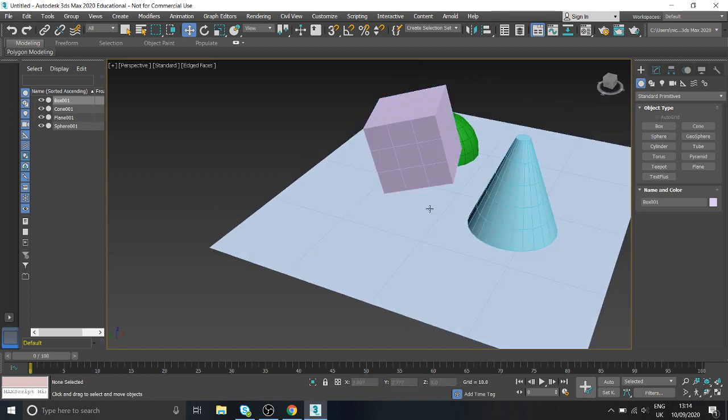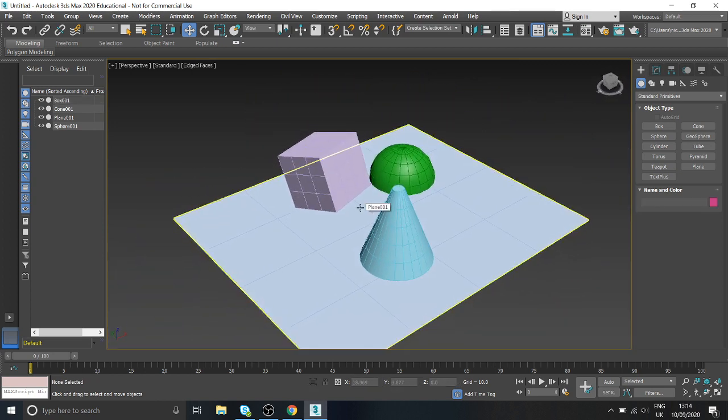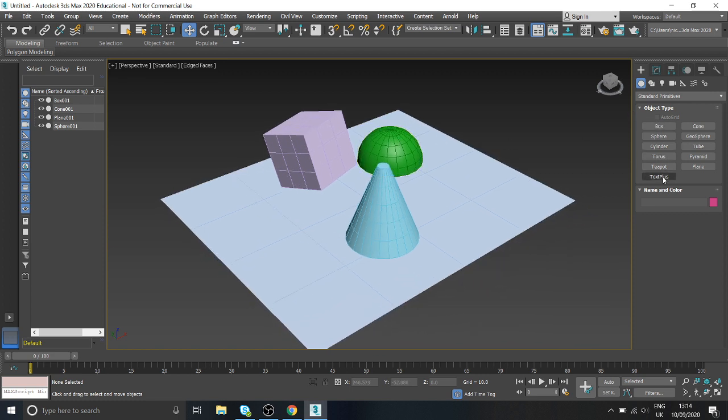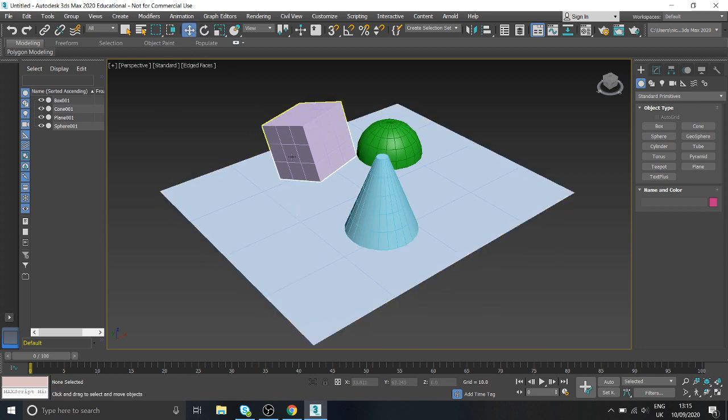Okay, so all of this stuff takes some time to get used to and get a feel for. So I would encourage you to, as I say, go through and make one of each of these. Change the parameters to see what effect it has on the shape to make the initial shape. Use the move, rotate, and scale tool. That's it really. So again, just to get a feel for how it's all working. Okay, and then we'll move on to actually creating something in the next video.